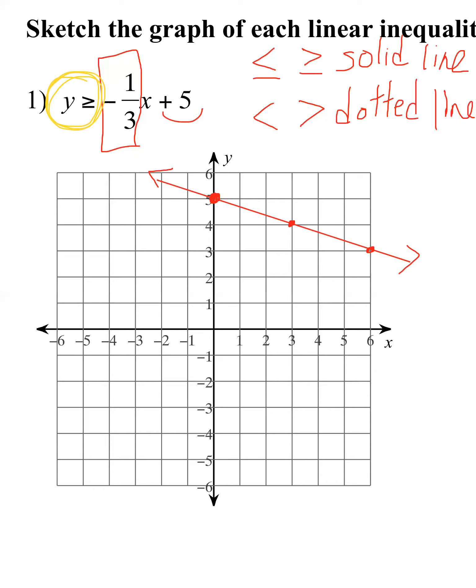One of them is where all of your solutions lie. So how do you know which region to shade, above the line or below the line? When your graphs, when your original inequalities are written like this in slope-intercept form, you can actually just look at it and know which way to shade. It's just that easy. It's going to be a little bit trickier tomorrow when it's not written in slope-intercept form. But for now, you're just going to look right here. If Y is greater than, like it is here, you're going to shade above your line. If Y had been less than, you would shade below. It's just that easy. So Y is greater than, I need to shade above the line. So that means I'm literally going to fill in everything above that line. And there is the solution to this inequality.